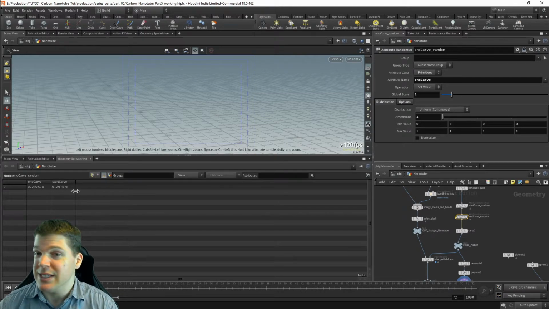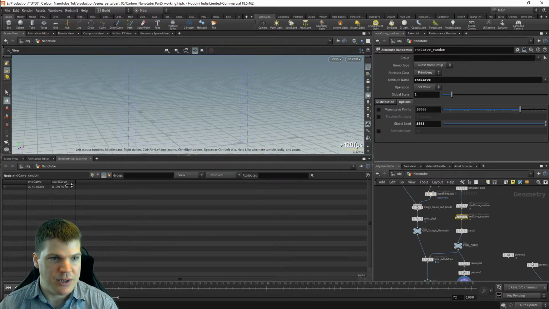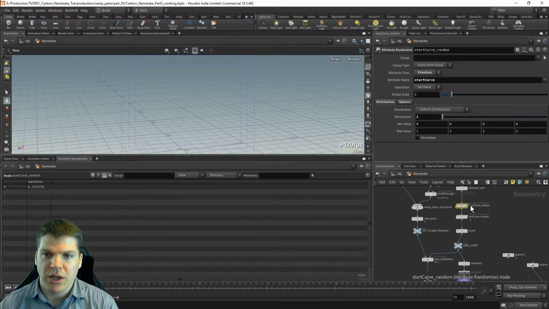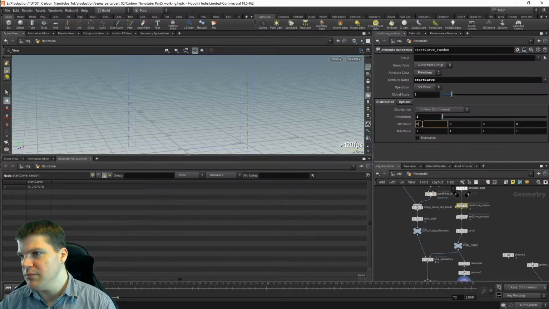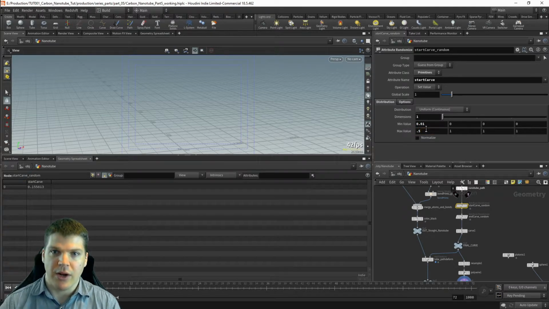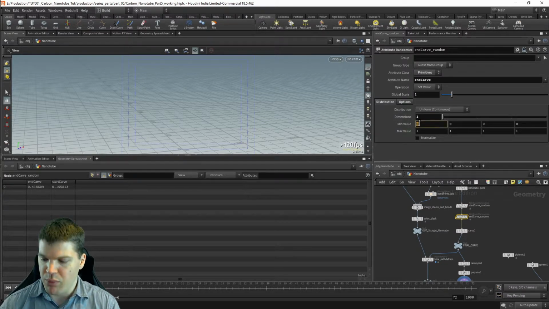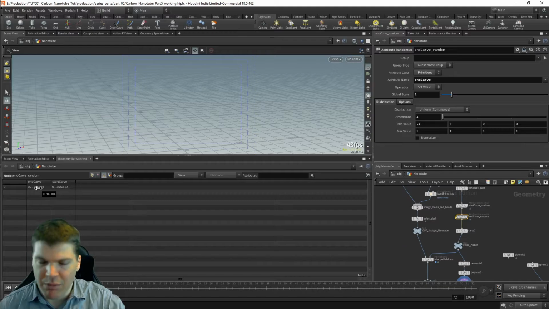And you'll notice that they have the same value. So what we probably want to do is go into the options and mix up this global seed a little bit, so that we get two different values for our start and end. What I want to do now is I want to start the curve growing somewhere between the bottom. So let's say maybe a very small value, 0.01, and halfway along, 0.5. And the end carve, we're going to start at 0.5. And we're going to go up to 1. So basically this is going to start in the lower part and end in the upper part, as you might expect.